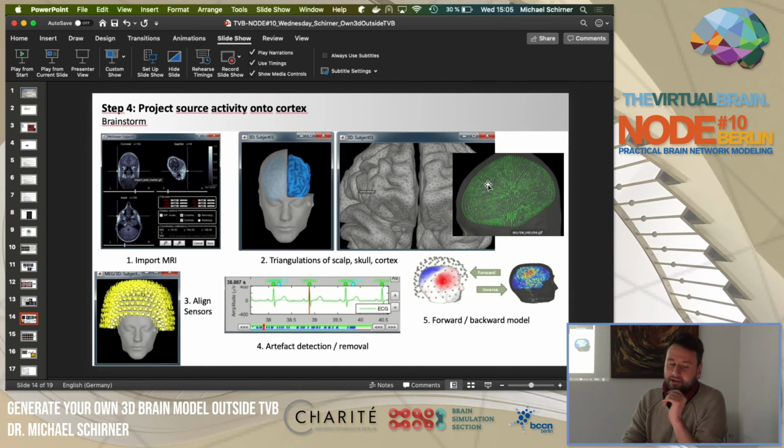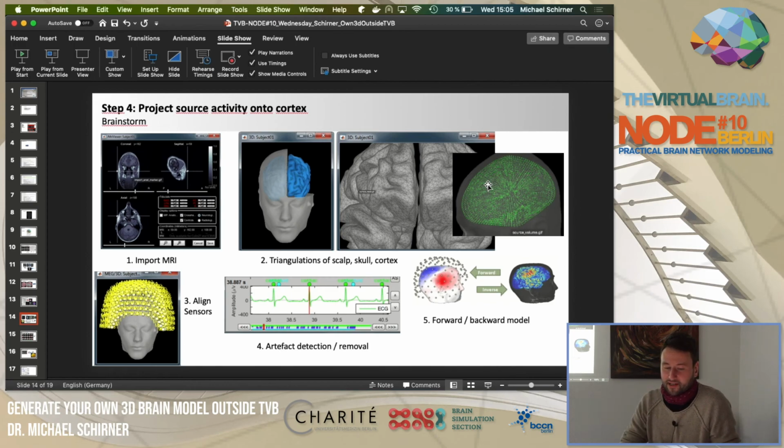The assumption here is that in the cortical surface, the large pyramidal neurons are all roughly perpendicular to the surface. So if our cortex gyrus is like this, then many neurons will stand perpendicularly on the surface. So we have a crude idea of what the electromagnetic field will be.